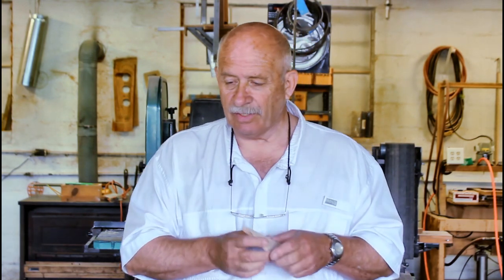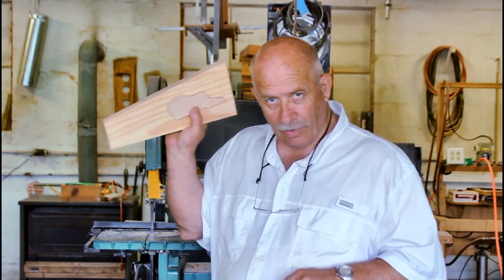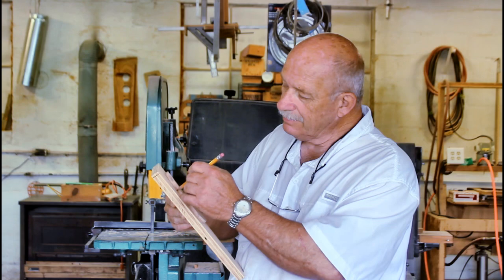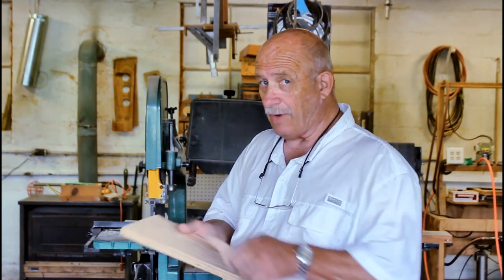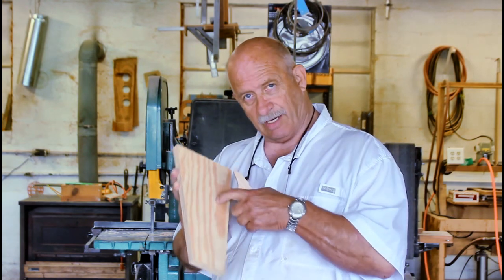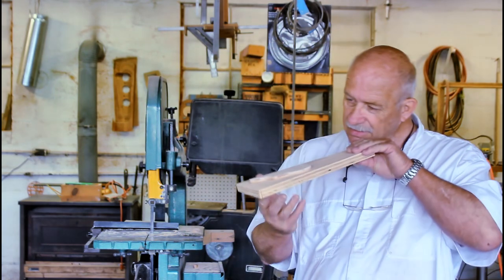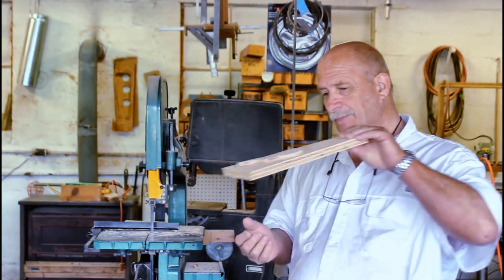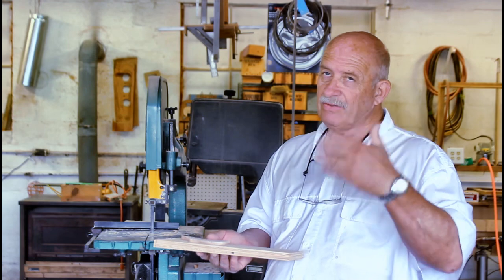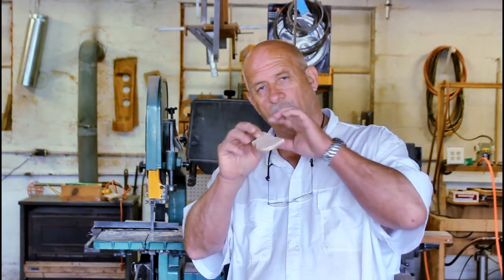And then to make sure that everything is level and equal thickness all the way around it, I am going to lay this thing on a test board and pencil the shape, take a router, and cut out a little channel for this thing to fit down into, so that I can push this through the drum sander and make sure that everything is perfectly level and the thicknesses are exactly the same all over.